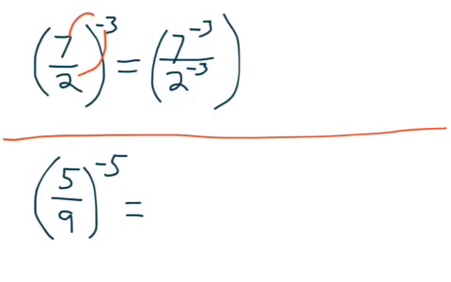Now again, some of you may stop here because you've done your multiplication, but you have to remember that we do not like negative exponents. In fact, the numbers don't even like negative exponents. They want to get out of the pool. We're in the pool based on their exponents. So this 7 to the negative 3 is not happy. He wants to go down here. This 2 to the negative 3, he's not happy. He wants to move to the top. It's almost like these guys just want to switch positions, which is fine. So let's go ahead and write this. Let's move 2 to the negative third to the top, and 7 to the negative third to the bottom. And again, when you switch, we lose our negative exponents. Go ahead and write the one down below in your notebook, and then try to solve that problem. Hit pause.